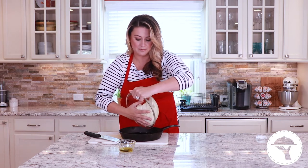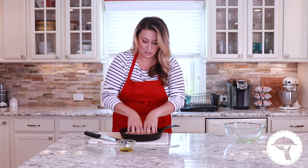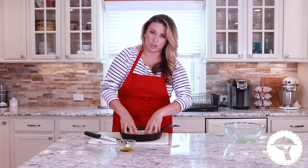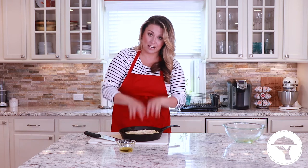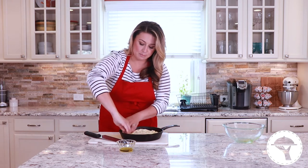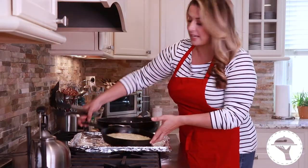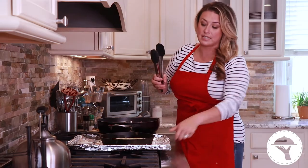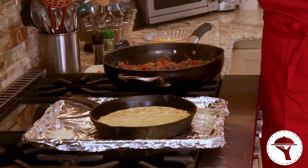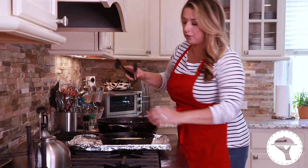Just by pushing it, two fingers, start opening it up. You don't want to overwork your dough, but you do want to take the air out of it from proofing. So I'm just pushing my fingers on in, and I'm building a little bit of a crust around there. Our pizza dough is in the cast iron, and the way I'm gonna cook this is I put the cast iron on a sheet pan just so it's a little more well balanced. If there was an accident, something happened, at least we have the sheet pan underneath.